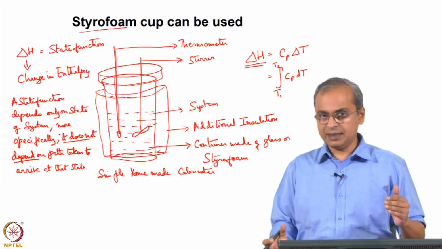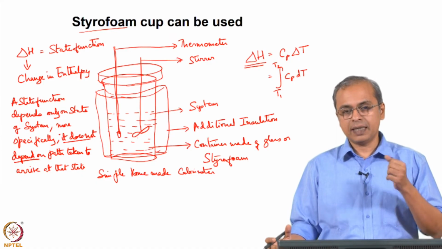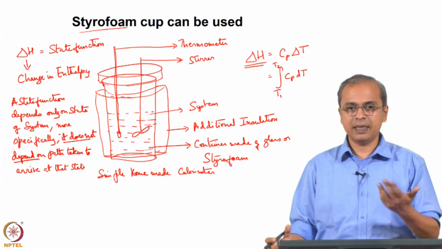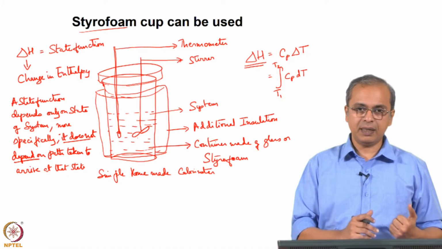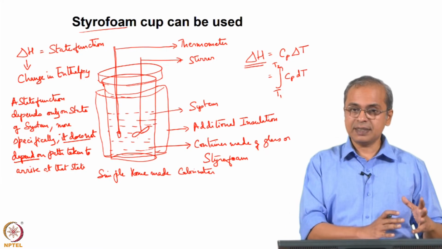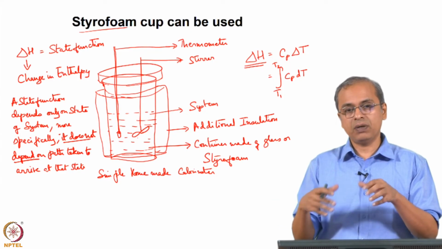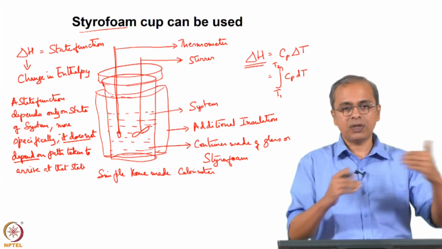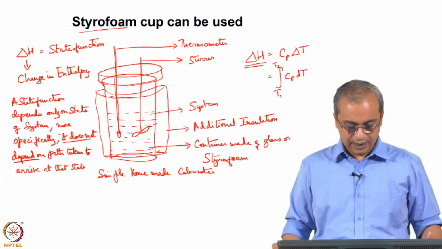So, this delta H is a state function, and calorimetry is a process by which we look at heat exchanges and the associated temperature changes, and from that we extract this enthalpy information. Because it is a state function, we do not worry about how it arrived at that location. As long as it arrives at that location, whatever is the difference in heat is all that we need to look at. Okay, so this is the point here.